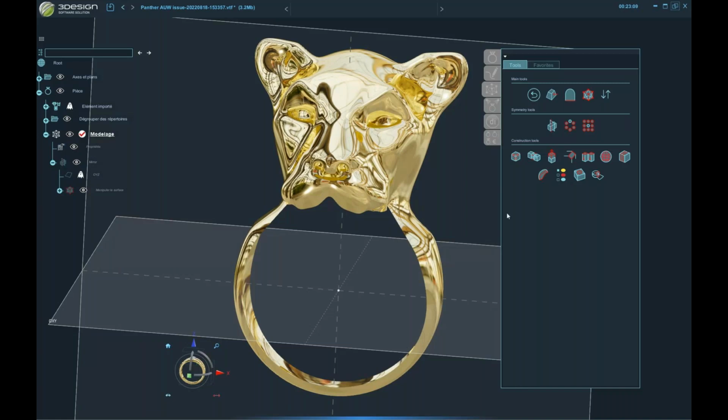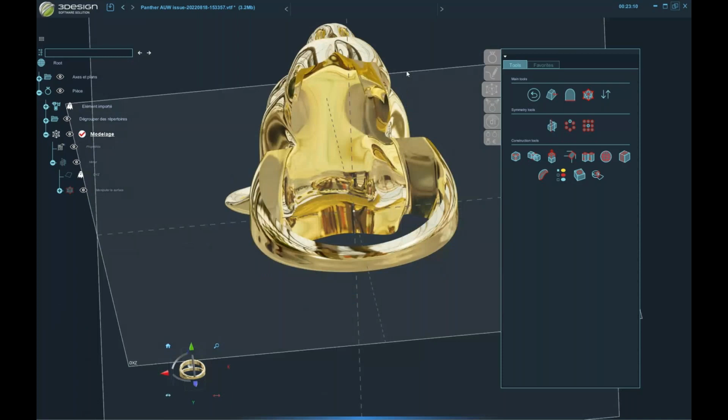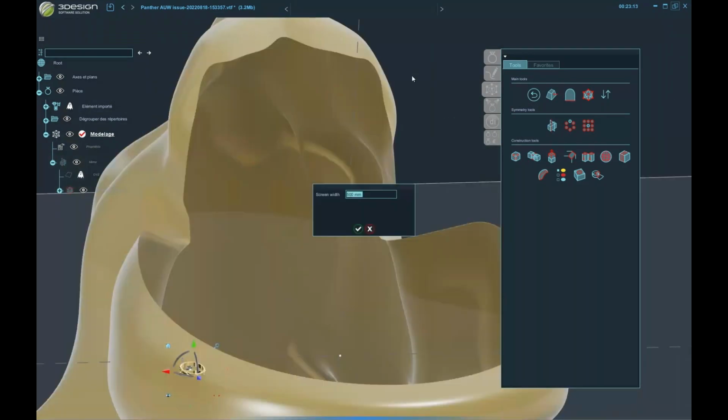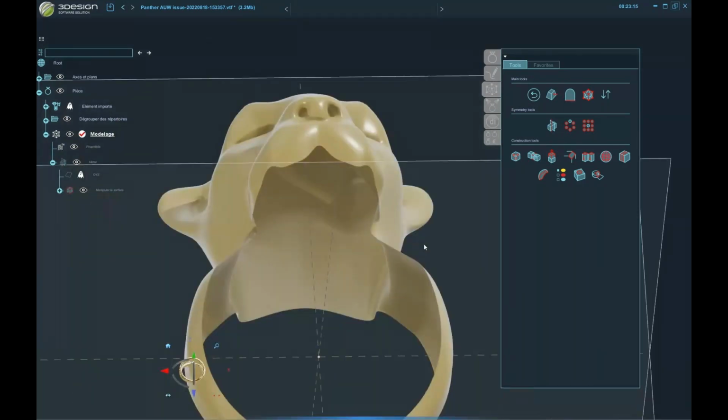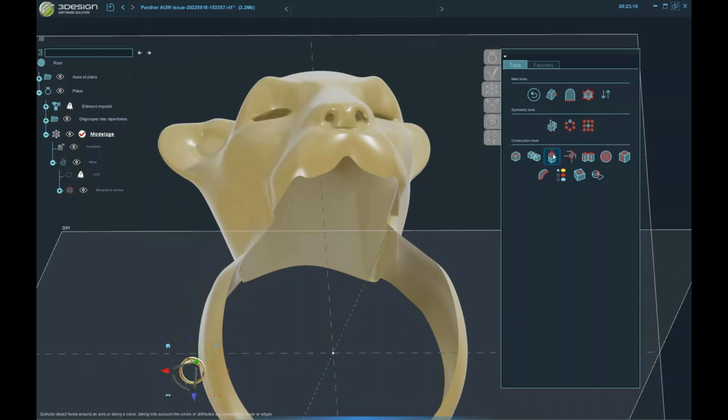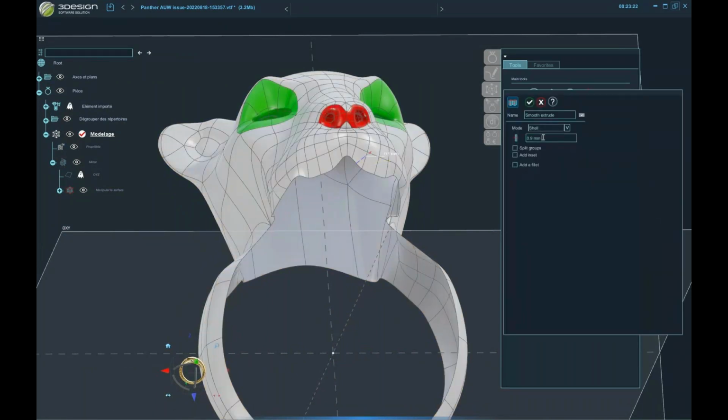I can do the thickness. For the moment, I will switch to the simplified view through the iris menu, and I click on that one. I want to add a thickness.